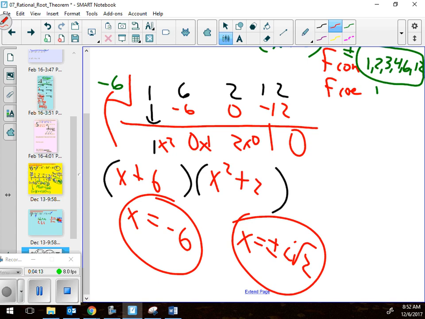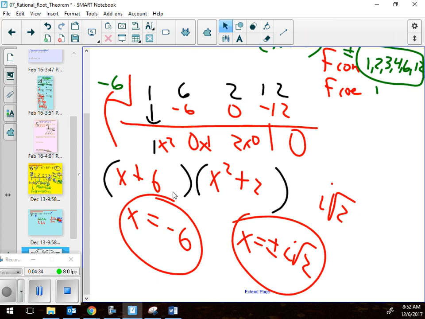I like it in front, but if it's behind it, it's okay. Here's what would be wrong if you said that. If you put the i under the root, illegal. Got to have the i outside the root. And if you put it at the end, you risk me saying, hey, it looks like it's under the root. So just put it in front if you remember it. If you don't remember it, as long as it's not under the root, it's okay.